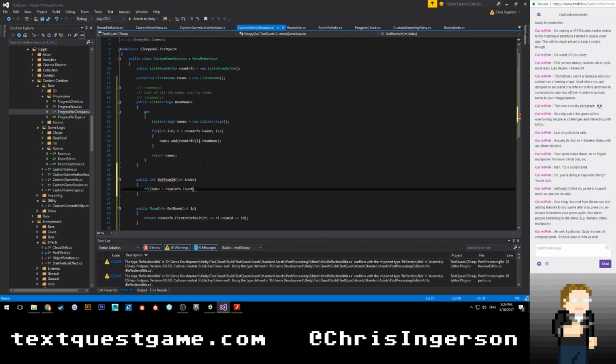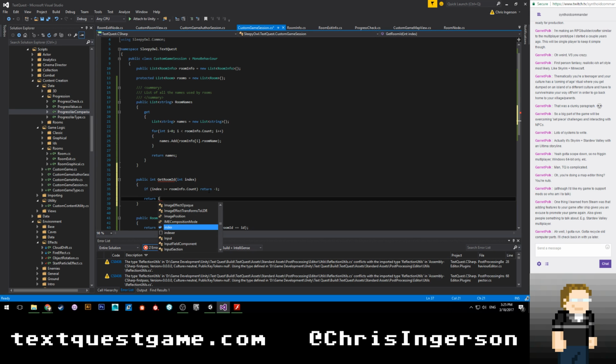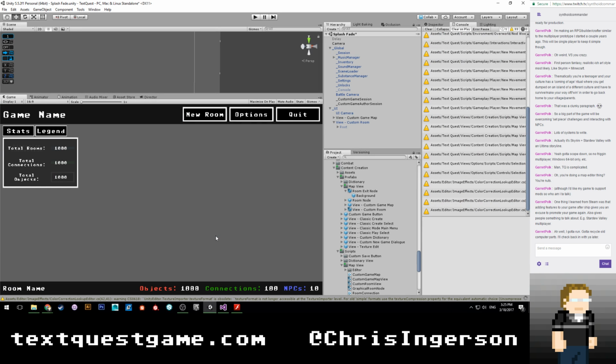We'll just say greater than or equal to. We will return -1. Otherwise, we're going to say return room info of index dot ID. Okay. So that should basically let us get that int ID a little bit easier.